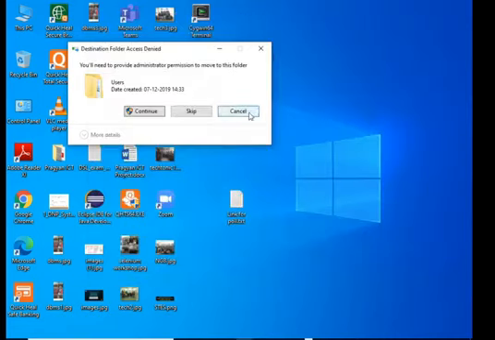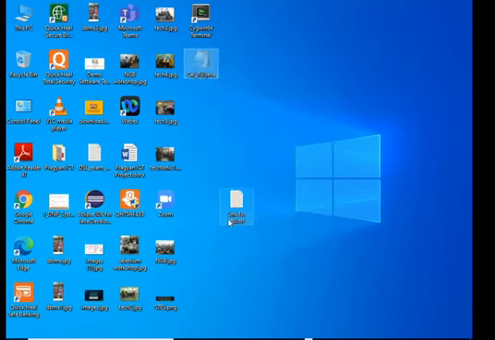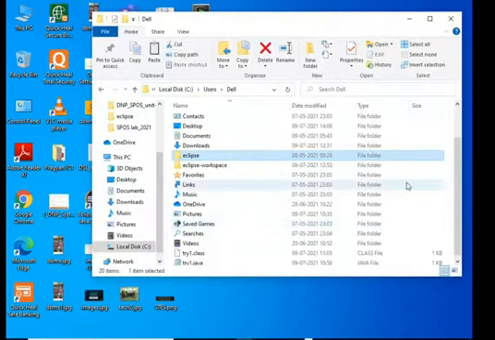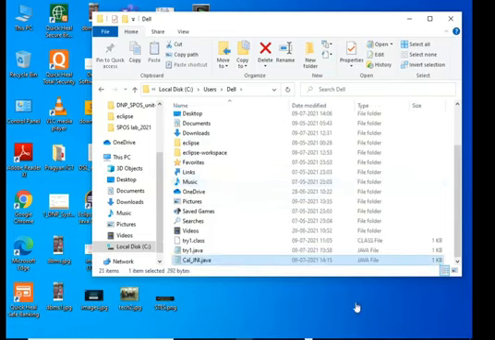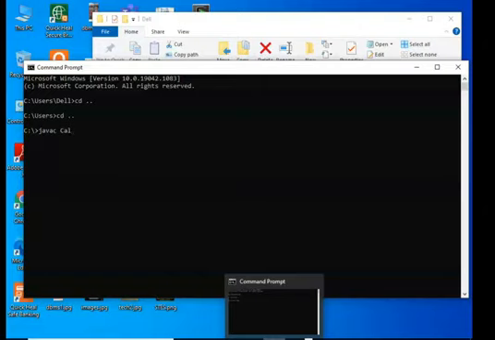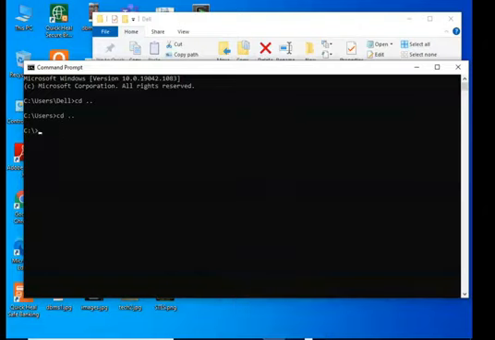Some problem in selection, I have to do it again. So I have copied it here, and now from command prompt, so see, there is no error because I have added.